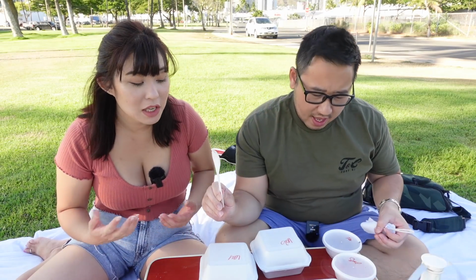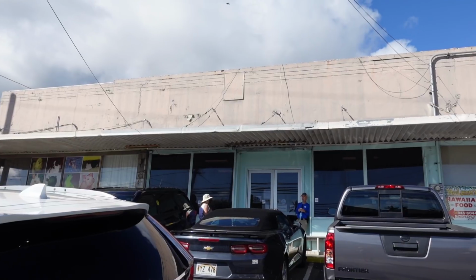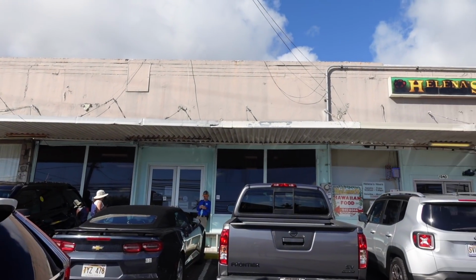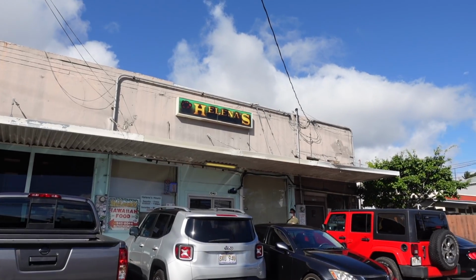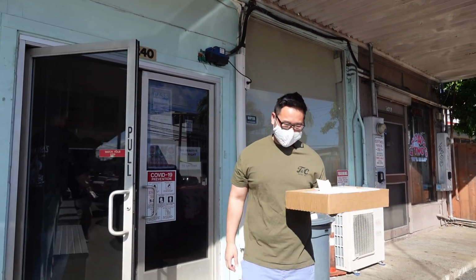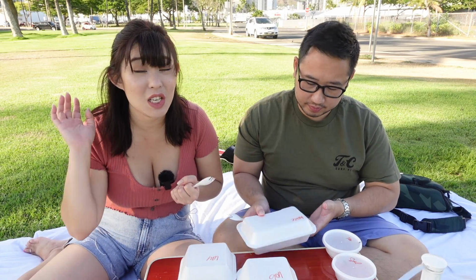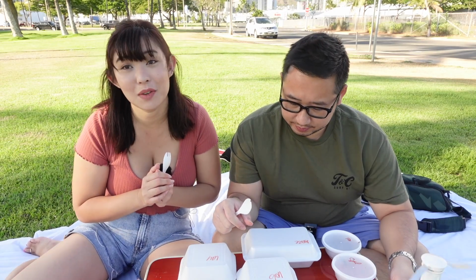And guys, like we mentioned earlier, we went to a very, very, very renowned Hawaiian food restaurant. They are very busy all the time, and it's very hard to get a seat, and you have to wait a really long time. So we decided, let's just do takeout. The food tastes the same as in the restaurant, maybe even better, because it's really loud and kind of chaotic in there. So this is actually a very nice and peaceful Hawaiian dinner we got going on.